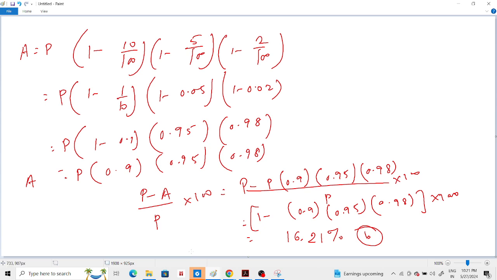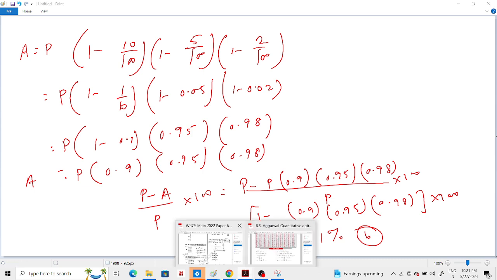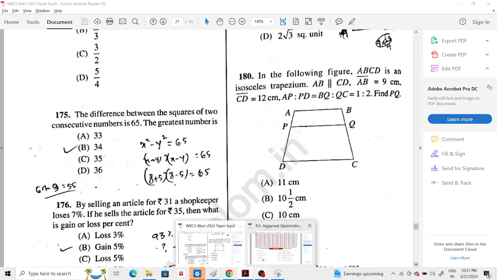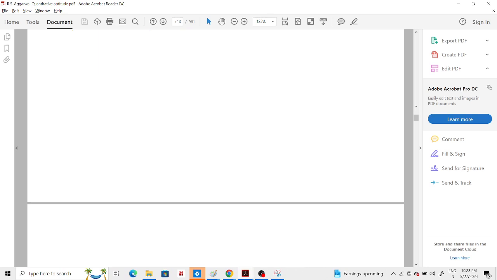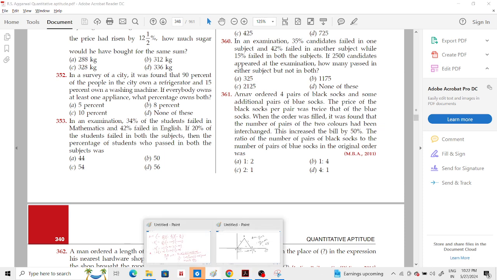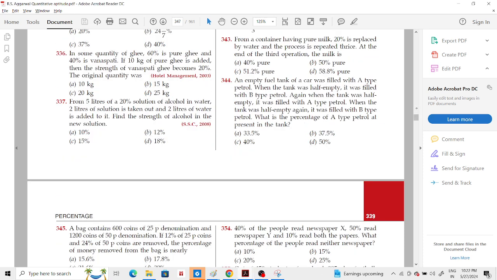Okay. Tell me, Niladri, what you did. Sir, I took this one as x, and then I did first x minus 10x by 100. Like that I did, and they deducted to 9x by 10. I did not do it by this process, so that is why it became lengthy and the answer did not come.